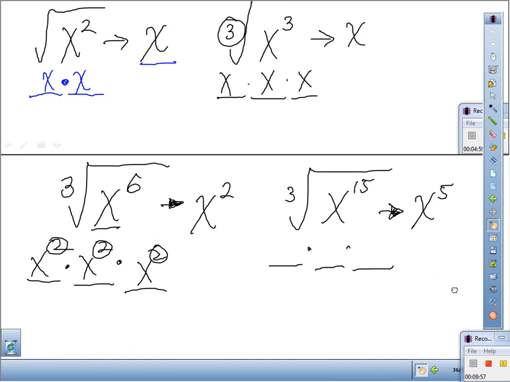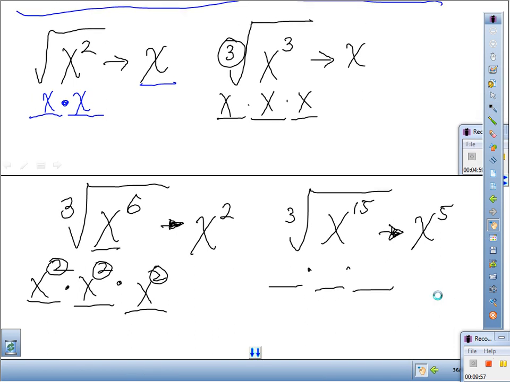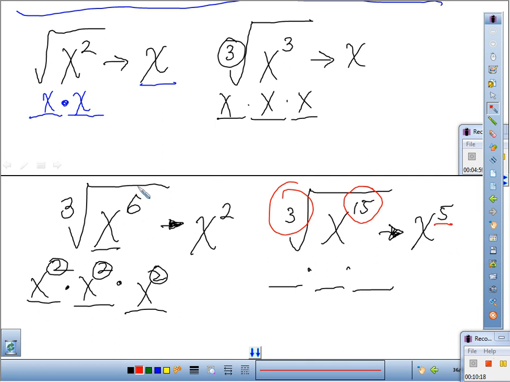Now, check this out. We did this before. Those of you who were with me in Algebra 1, by now this should be familiar. And you're like, yeah, I remember these, Mr. Q. However, I said I'm going to show you guys a shortcut when we did this as a property. And I showed you this. Look up. Tell your neighbor the property, please. What is it doing? Divide. What's dividing? The exponent divided by the index.